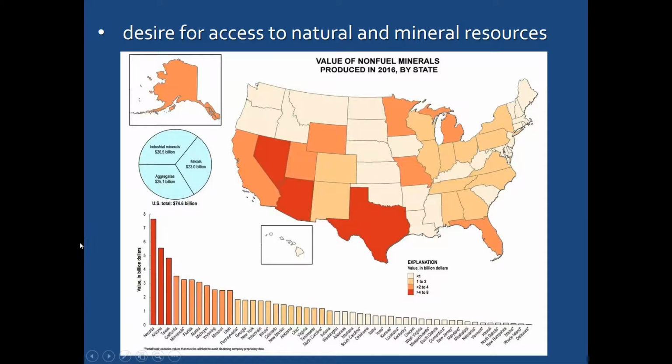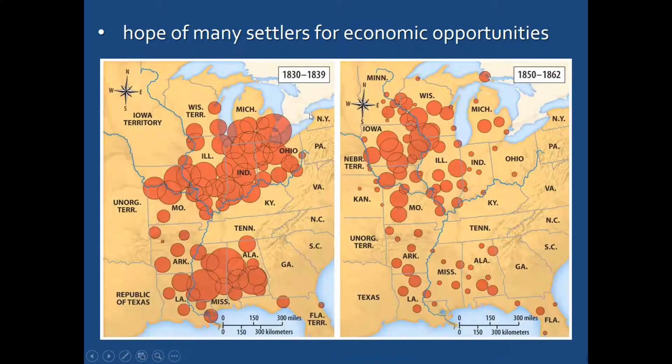So as we talk about the specific causes of manifest destiny, one would be desire to have greater access to natural resources. So there's all kinds of minerals. Obviously, silver and gold will be found out west. And this is a territory that's kind of seen as almost untapped and ready to be used by Americans. So we want to get our hands on all these minerals out west.